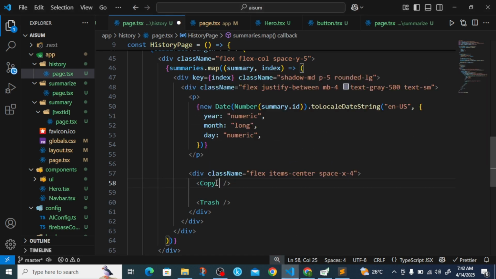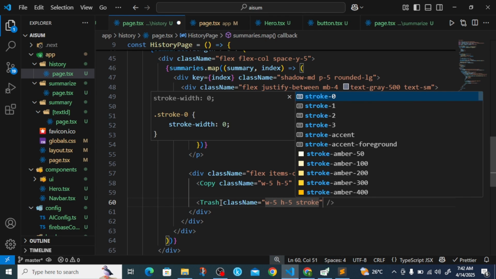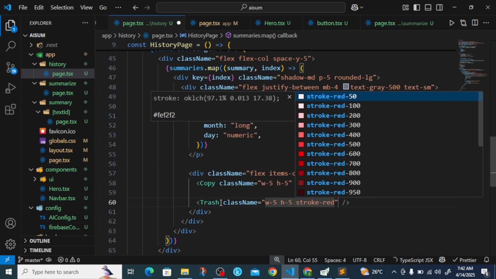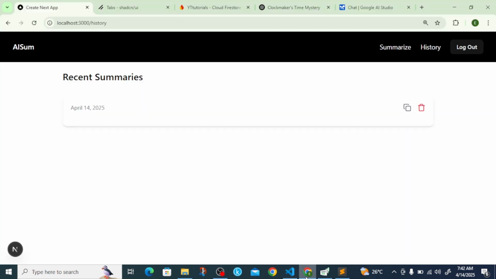For the copy icon, className with a width of 5 and a height of 5. Then for the trash icon, I'm going to give it a width of 5 and a height of 5, and change it to a red color using stroke-red-500. Now when I save and go back, yeah, it looks really nice.